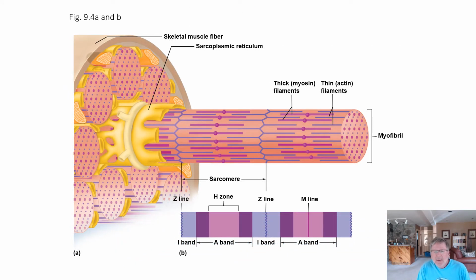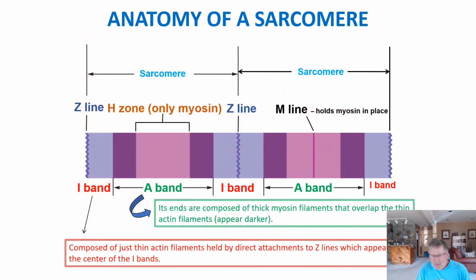We also defined some structures within the sarcomere, like the I band, which lies on either side of the Z line. And here we have just the thin actin filaments, while the A band shows a darker striation, part of which refers to an overlap of the two. So here we see the actin and the myosin overlapping here and here. It shows here the darker purple aspects of the sarcomere. That's where the two overlap.